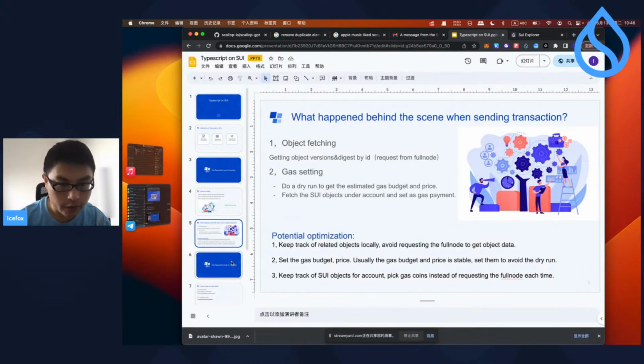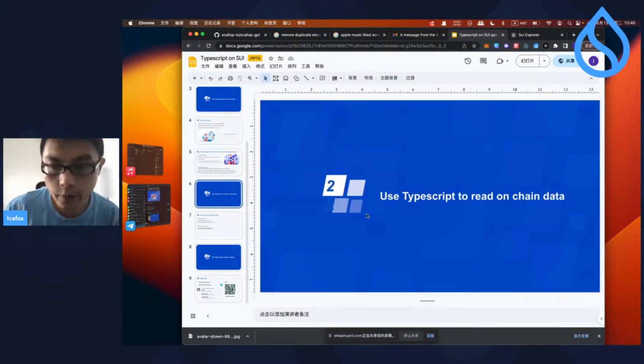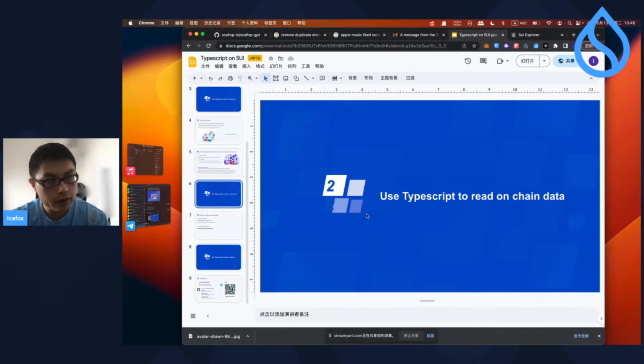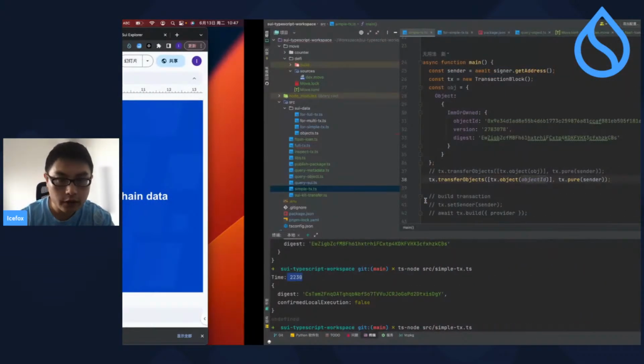Okay, so let's go to the other part. Except for sending out transactions, you also want to read the data.